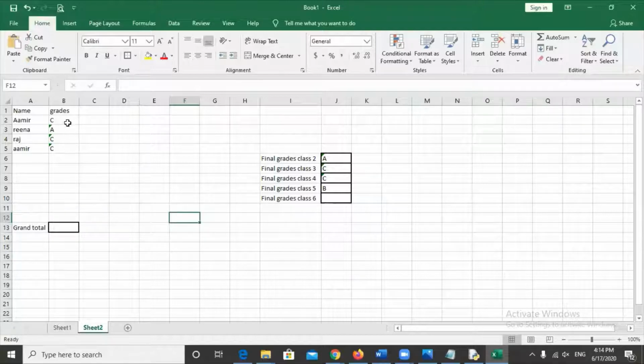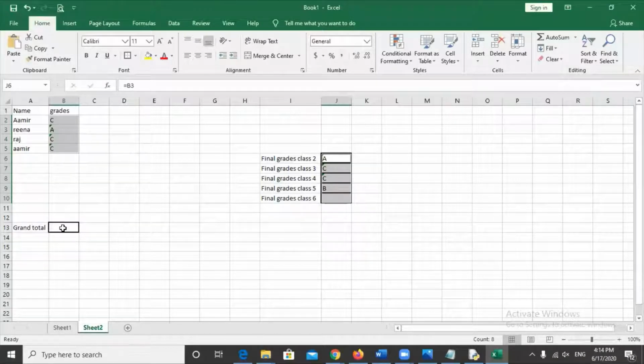So how do you select multiple cells? The first group of cells you can select casually, with left click and drag. When you move to the second area, you have to press CTRL and keep pressing it. Don't leave it in between when you drag and select. Whenever you are dragging for the second area or set of cells, don't leave the CTRL key.